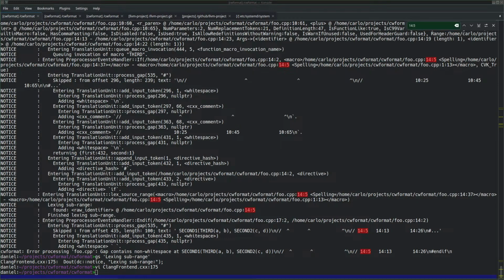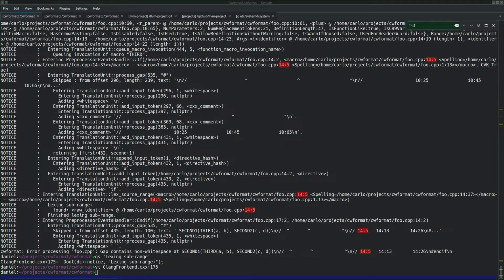So I decided not to fix clang. Instead we do this. What I will do is put all macro invocation callbacks in the standard map, sorted by the offsets in the main file, and only process them when we are processing the gaps. Okay, so that's what I have to do now.